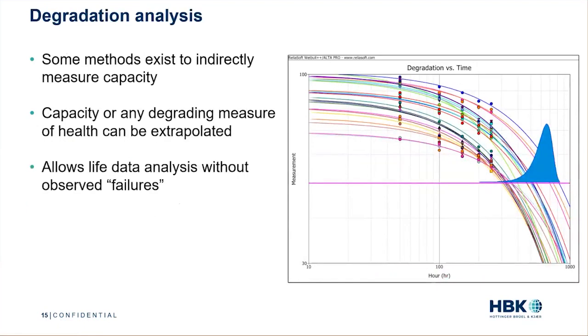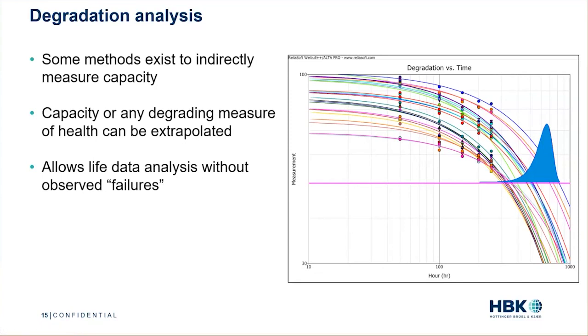The first of those I'm going to talk about is degradation analysis. So this is something that, again, is a standard reliability analysis. And basically, it's tracking some degrading quantity. If each of these lines represents a single battery cell, then the degrading quantity here could be capacity. We track that capacity over time and project when it will reach our failure threshold level. So in this particular test, these points are our measurements. None of our battery cells have reached the failure threshold, but we're able to project approximately when they will and use that to build our life distribution. So that allows us to do our life data analysis without any observed failures.